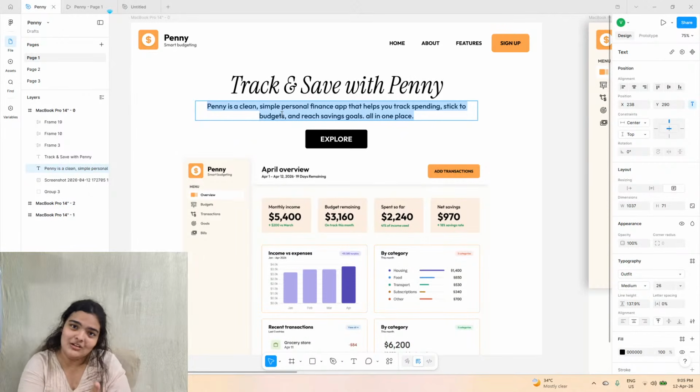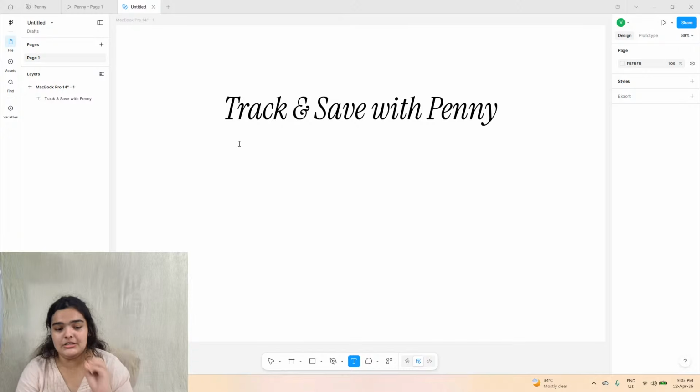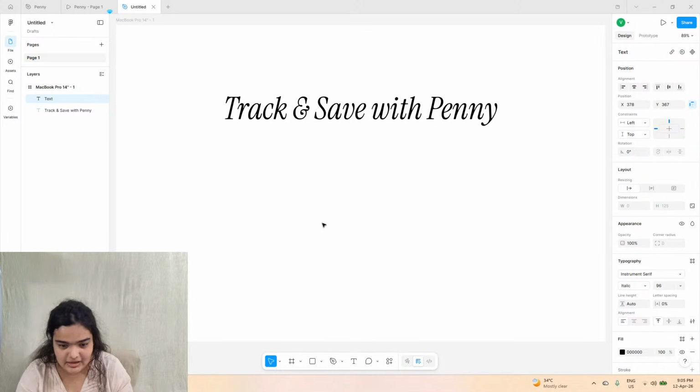If you're making this with us live right now, make sure to pause the video. You can copy and paste this and maybe type it out on your own. I mean, it's a simple thing to do. I'm just going to go right here and we're going to talk about the UI elements today. So I'm just going to paste this right here. Wow, I think I pasted it in the exact font.